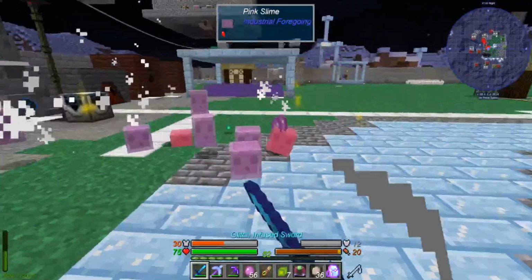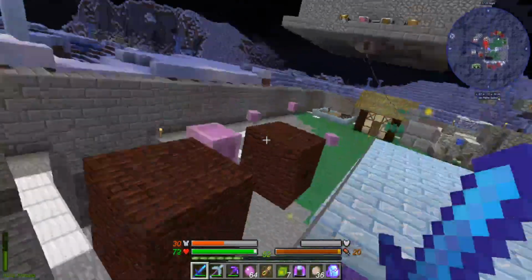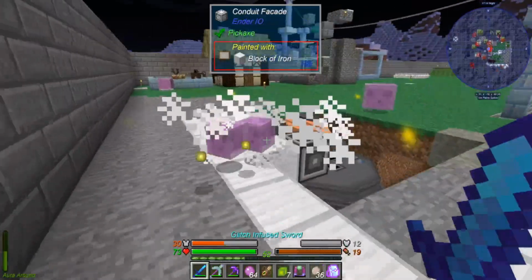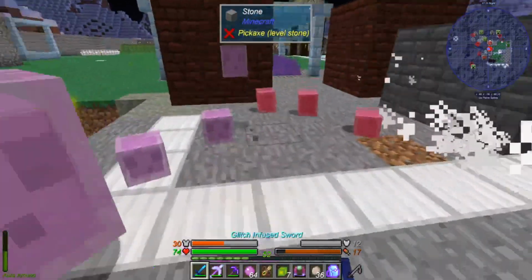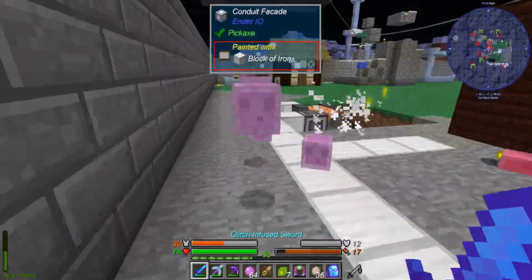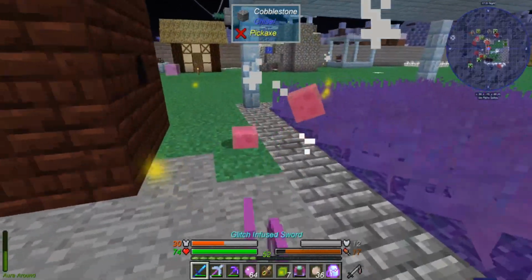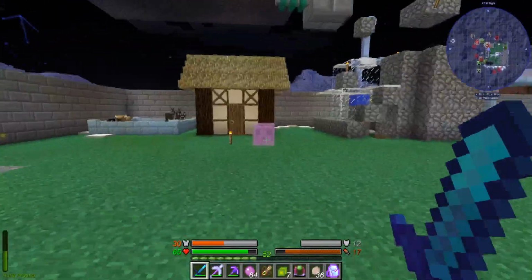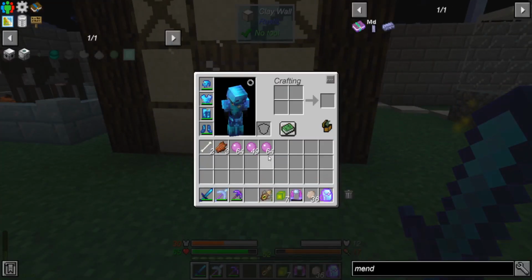And doing it this way for like 1 bucket's worth of experience, you get, I've already got a stack and a half. So this is a much faster way of doing it. Almost. And 1 more. Ow, I keep touching that wire. I shouldn't fly around here. Where are you going? There we go. So, 1 bucket. There you go. 2.5, almost 3 stacks.